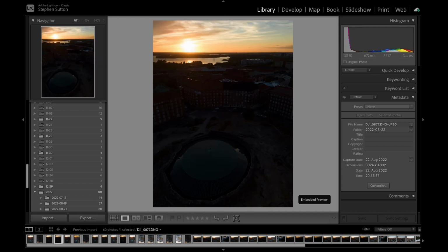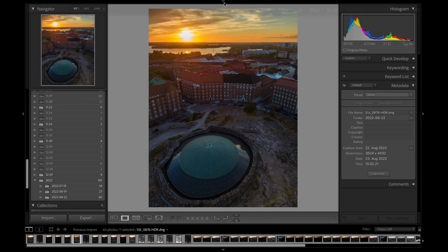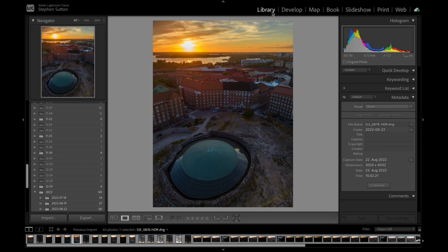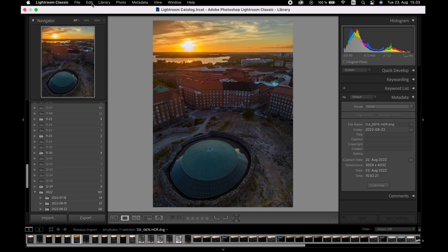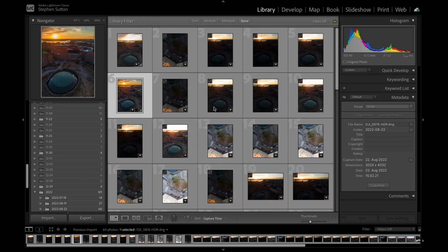So you really can't go wrong by using Photoshop and also Lightroom, but this is Lightroom itself. And it's only about $10 a month or something for the subscription to use Lightroom. It's well worth it. And it has actually improved a lot over the past couple of years. Even now, there's been a recent update and it's absolutely fantastic.